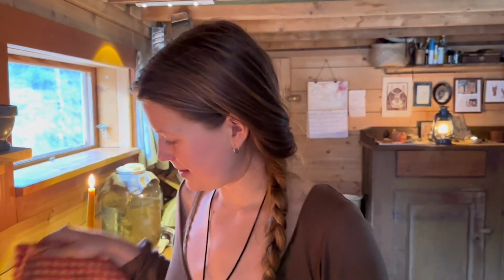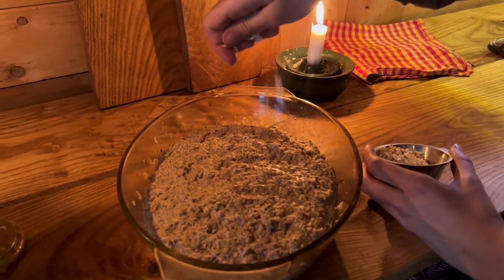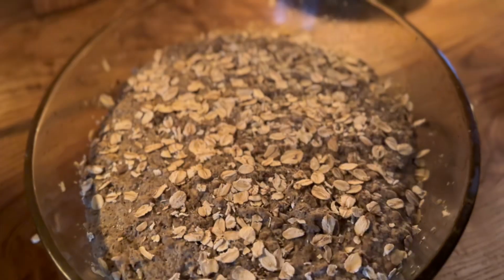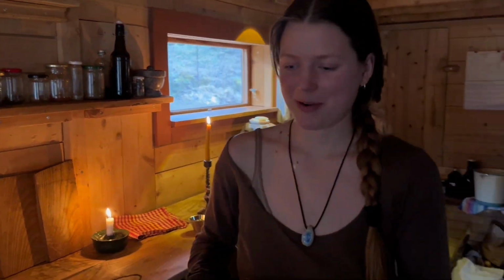So now our bread has been sitting for about 4 hours, and it's starting to get nice and a bit fluffy. And also we made a fire in our fire stove, and it's been burning for a while, so the oven is nice and hot and ready for our bread. But before I put it in, I will sprinkle some oats on top just to make it look more beautiful. And now it's ready to go into our fire stove oven.